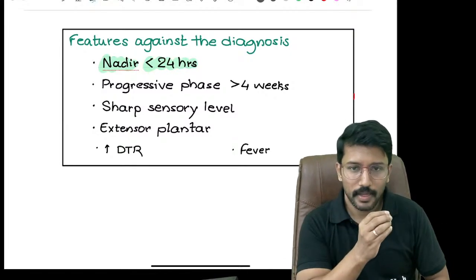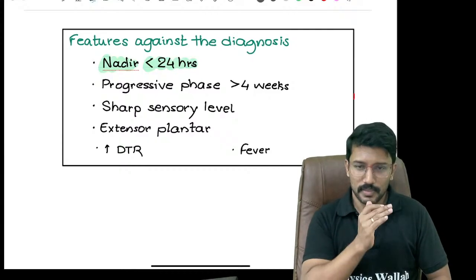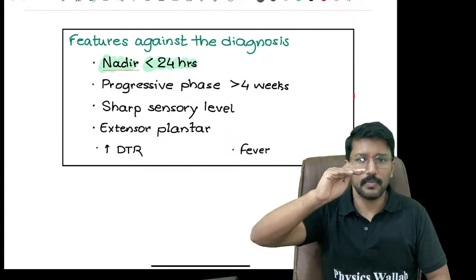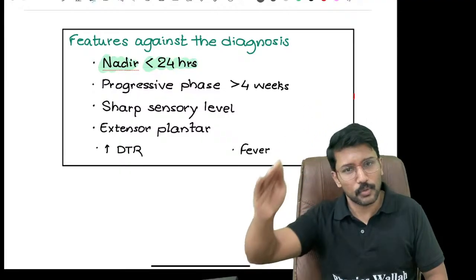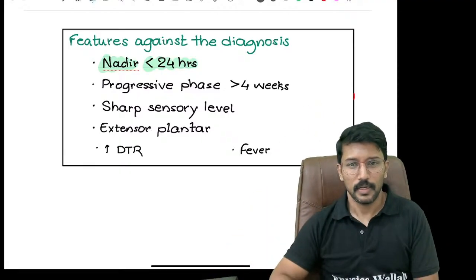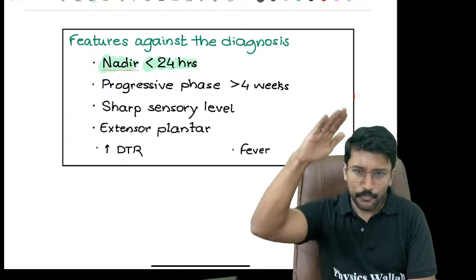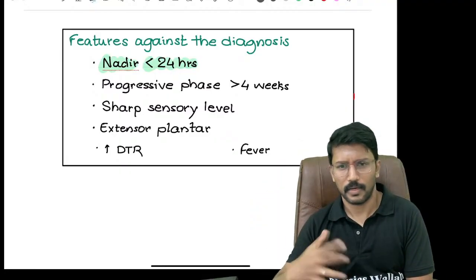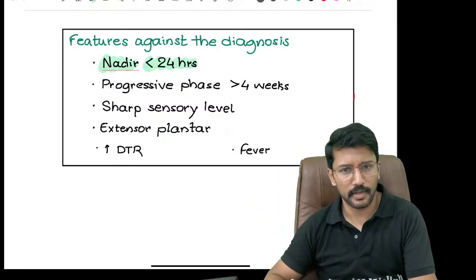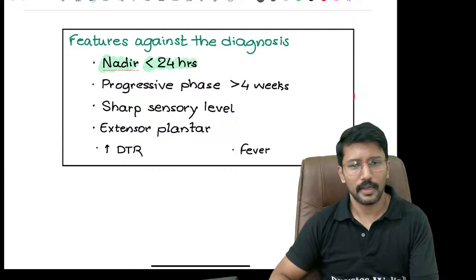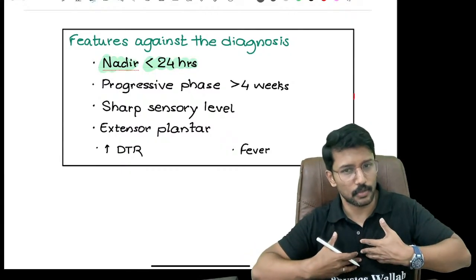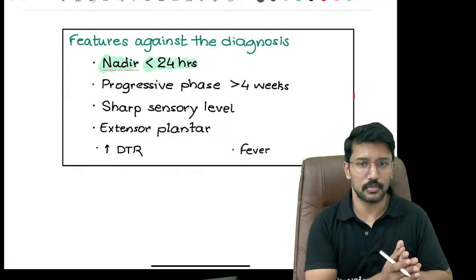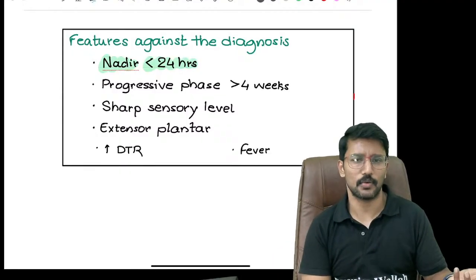Usually, in a patient with GB syndrome, the symptoms start, progress rapidly, peak within 2 weeks, and then start showing improvement. But if the patient peaks within 24 hours, like in the morning I have weakness of the feet and within 24 hours the weakness has reached my thoracic level, it can't be GB syndrome. It is most likely because of spinal cord pathology.